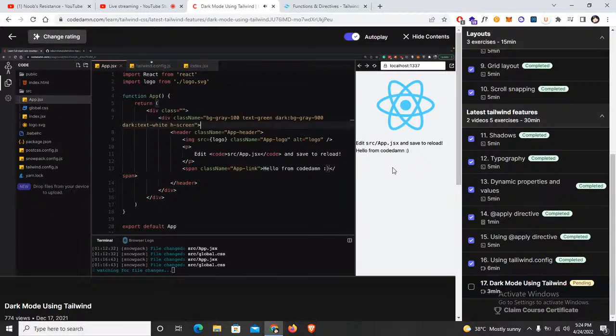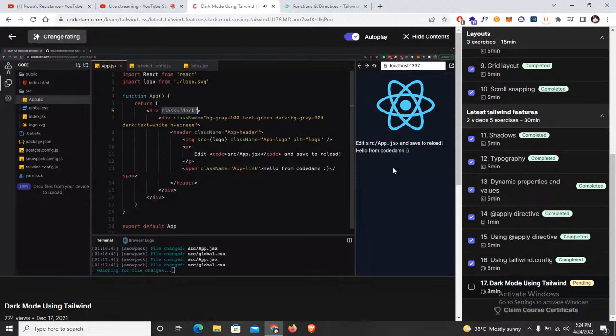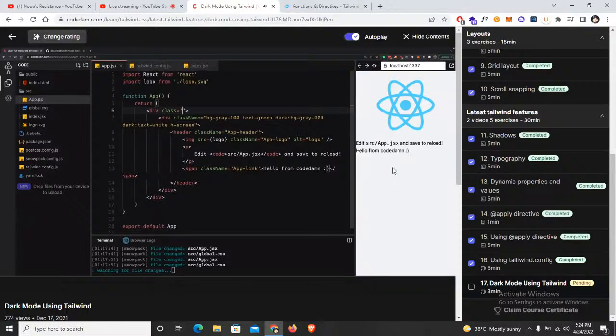So if I did not have this darkMode class over here, and if I just wrote these couple of styles and started the server, I would have the dark background. But because I wrote class, that means whenever I add a dark class at the top of all of these, where the dark selector is applied, only then does it come true. Right? If I remove that, it goes away.